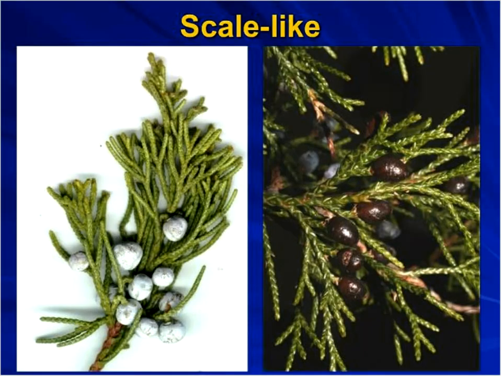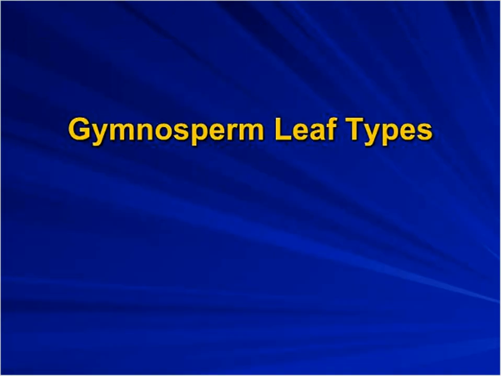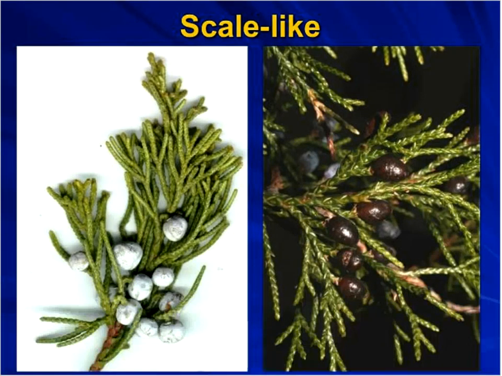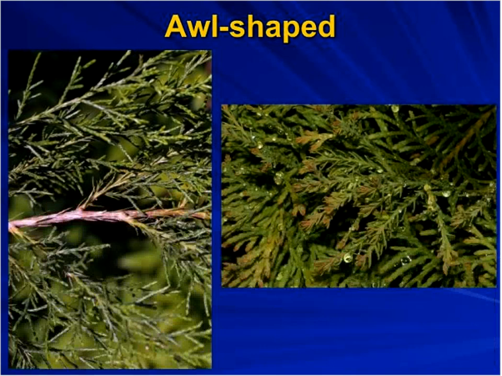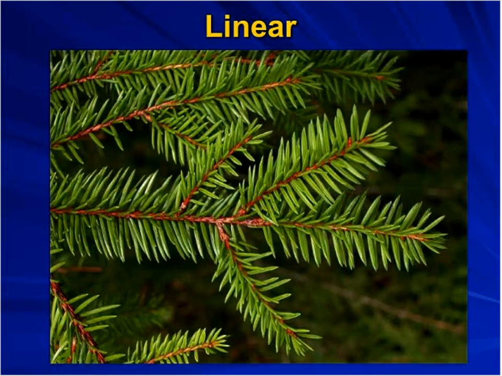In about a minute or so left, I'm going to stop this. Just to review briefly the gymnosperm leaf types. If you can recognize that a plant in the landscape is actually a gymnosperm, look at what type of foliage it has. If the foliage is soft to touch and the leaves are like scales on a fish, this is what's referred to as the mature scale-like foliage of gymnosperms. And here's an up-close version. Each of these scales is actually a leaf on this gymnosperm branch. The next one is the sharp juvenile foliage, often referred to as awl-shaped, A-W-L, and that's the little prickly, more juvenile foliage. You'll often see awl-shaped and scale-shaped foliage on the same plant.